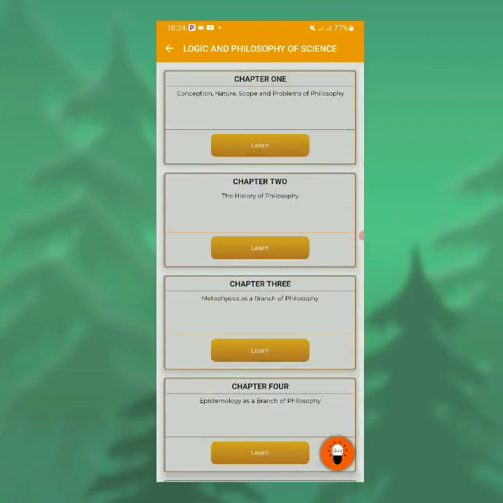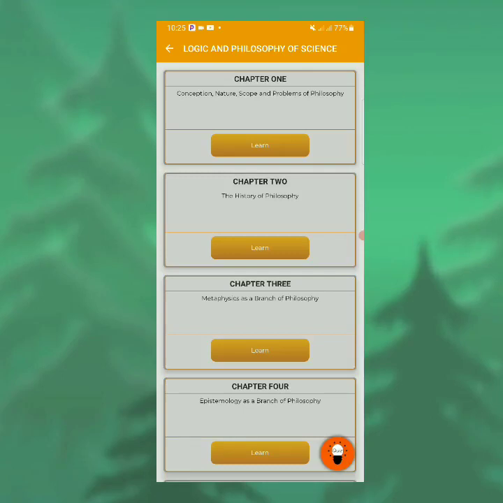So let's click on chapter 1. But before I click on chapter 1, you will see this icon that looks like a bulb, and in the bulb it's written quiz. Now this quiz is extracted from your past questions, that is past questions up to the current year in your institution. I believe you understand what I'm saying. This quiz you are seeing here contains past questions up to the current year for Logic and Philosophy of Science. Do you get? Then let's click on chapter 1.